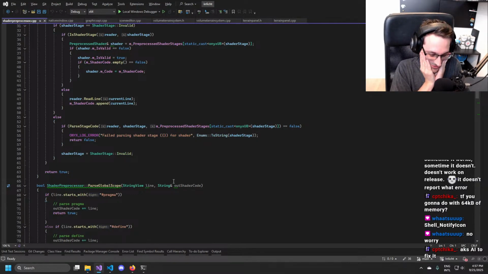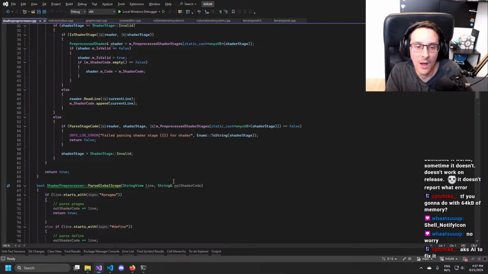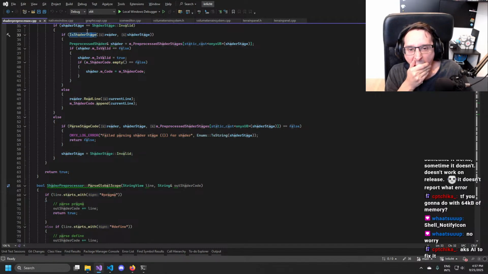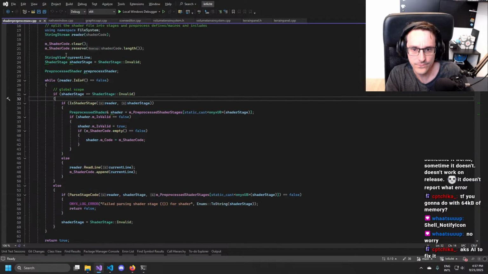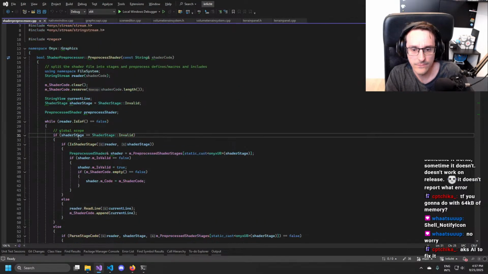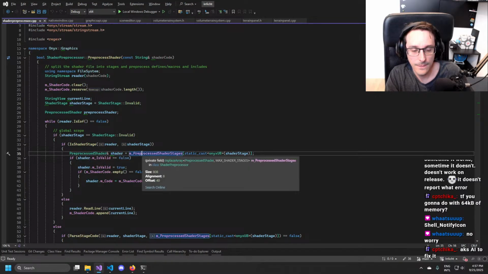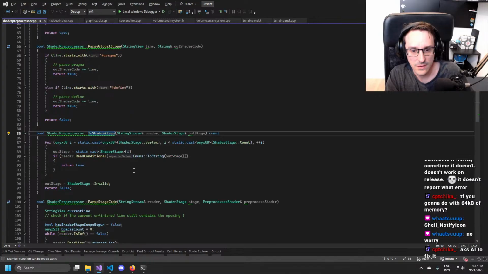It would be nice if we have includes in there. But I think if we are in a shader stage, wait.